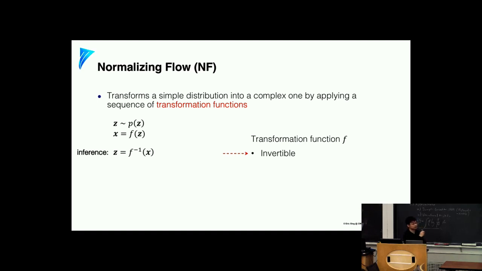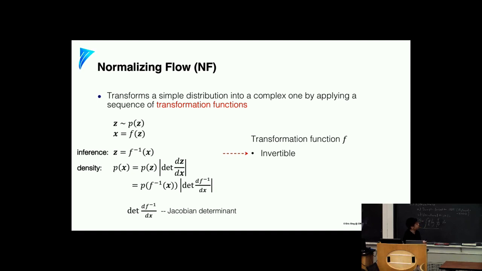Besides this, the second most common operation for deep generative models is to evaluate the likelihood of a data point or a sample from a distribution. With this formulation, the density of x is defined like this, based on the change of variable theorem. Basically, this is the distribution of z times the Jacobian determinant. To make this computation efficient, we make a second assumption: the transformation function and its Jacobian determinant are easy to compute. For example, we can choose certain types of transformation function so that the Jacobian matrix is a triangular matrix. This guarantees that the determinant is very easy to compute.